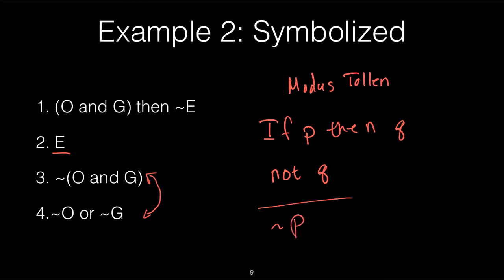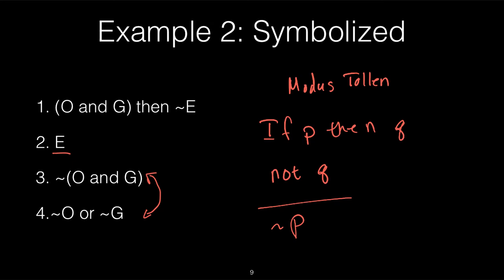So if you take a course in deductive logic, what you would learn to do is take arguments and translate them into these basic forms, and then come up with conclusions that you can say are either valid or invalid. So if I said something like, if you study, then you will pass the class, it's not the case that you passed the class. Therefore, it must be not the case that you studied. Right? And this follows exactly the same form.